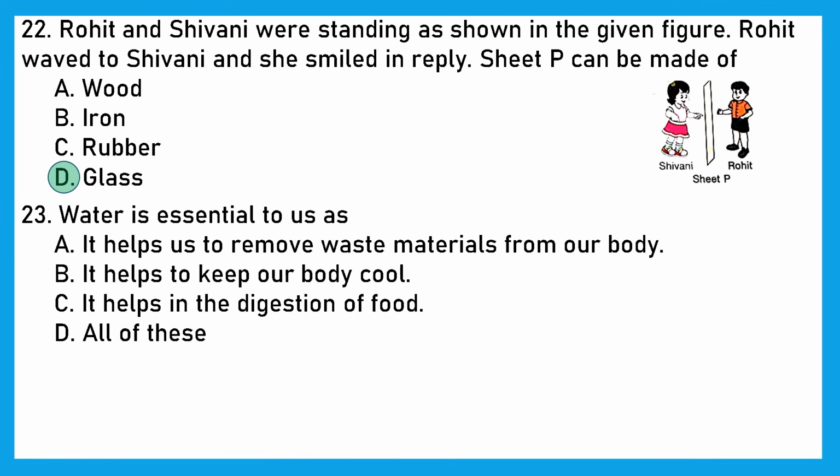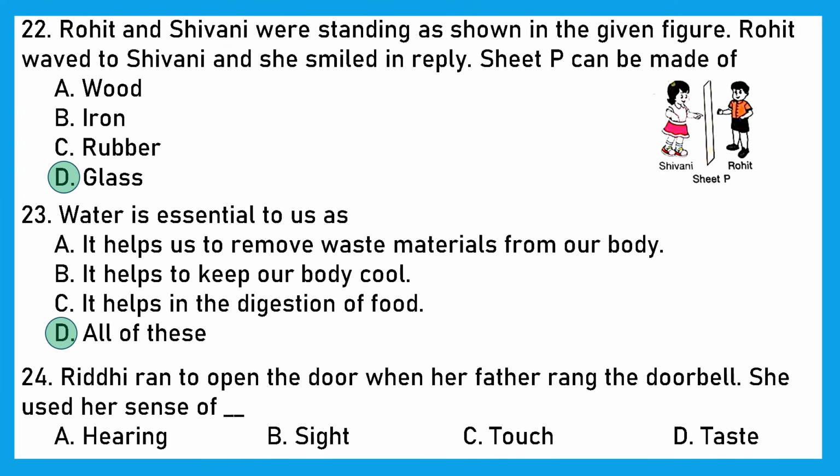Question 23. Water is essential to us as it helps us to remove waste materials from our body. Correct. It helps to keep our body cool. Correct. It helps in the digestion of food. Correct. So all of these is the right answer. Option D is the right one. Question 24. Riddhi ran to open the door when her father rang the doorbell. She used her sense of... So the doorbell rang and Riddhi heard that. She used her sense of hearing. Option A is the right answer.